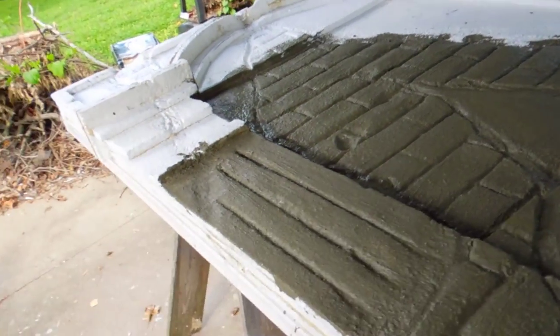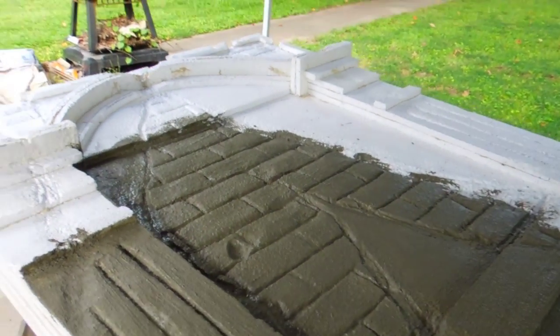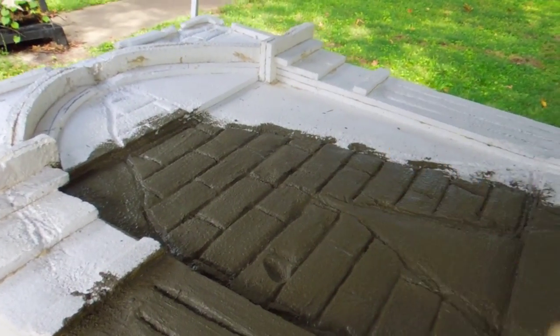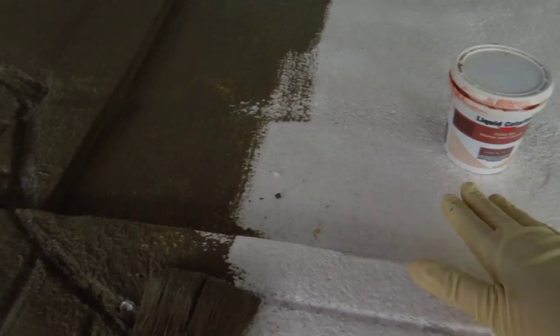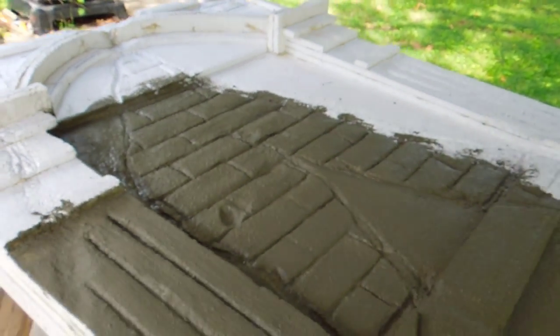In case you're wondering, I guess I should have said that after I painted on the concrete bonder, I started here where I started with the cement and worked my way around the panel. By the time I got to the end, it's tacky now and it's starting to dry, so it's good enough to start applying the cement.